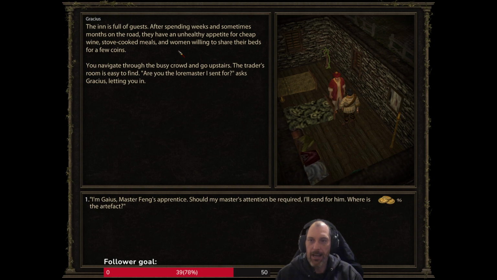The inn is full of guests. After spending weeks and sometimes months on the road, they have an unhappy appetite for cheap wine, stove-cooked meals, and women willing to share their beds for a few coins. You navigate through the busy crowd and go upstairs. The trader's room is easy to find. Are you the Loremaster I sent for? Asked Garius, letting you in.